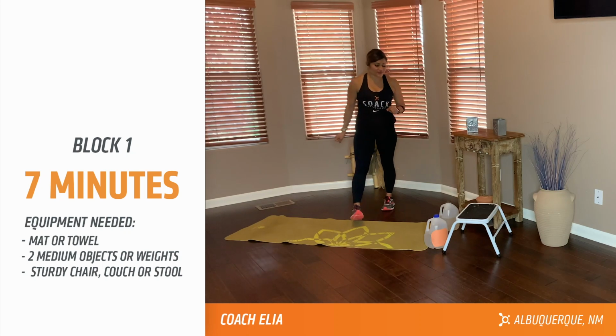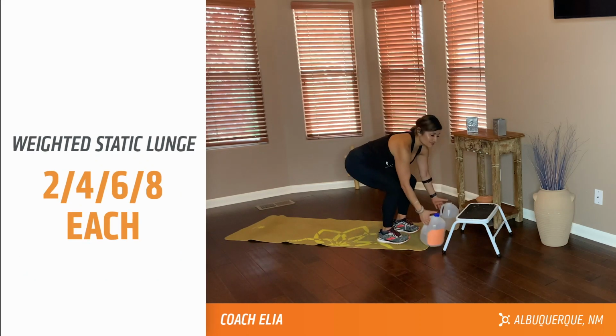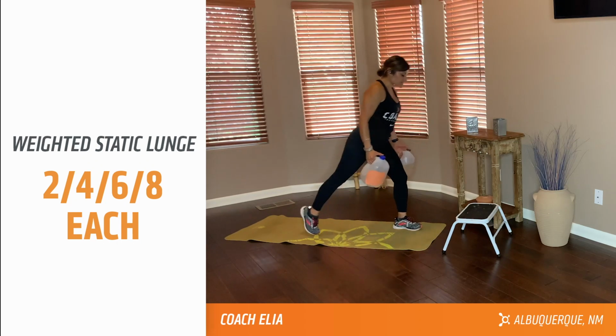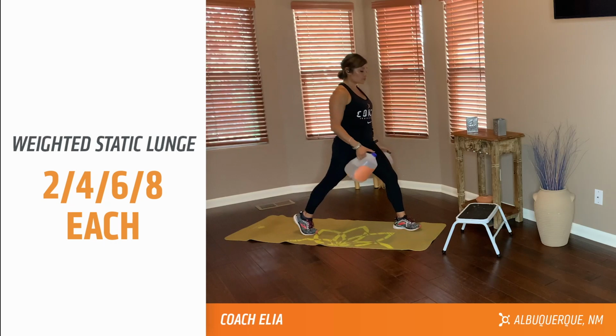We're going to start off with a static lunge, and we are going to be using our medium-sized weights for these lunges. So I'm going to get into my lunge position, keeping my hips parallel to the front wall and placing my feet like on railroad ties.